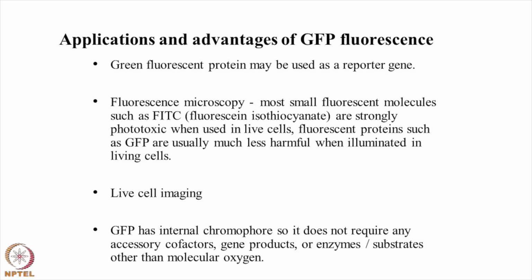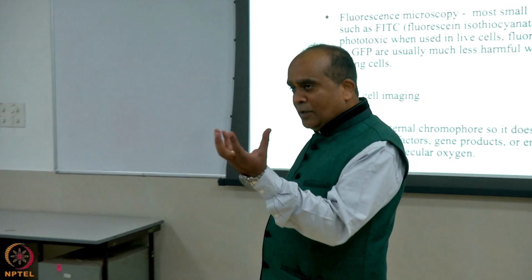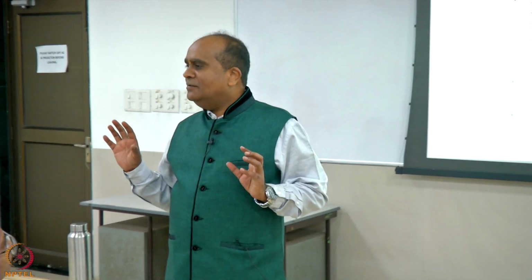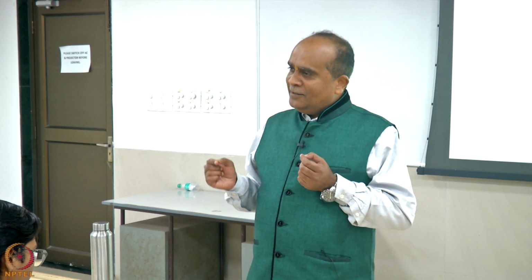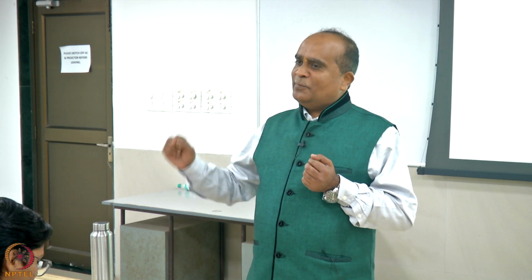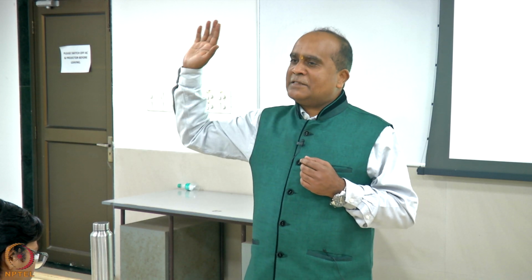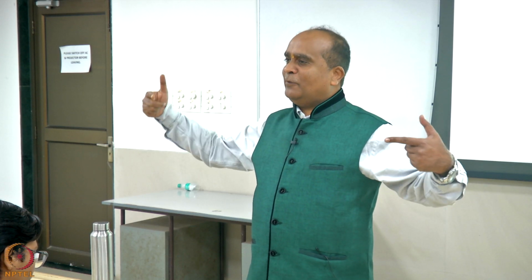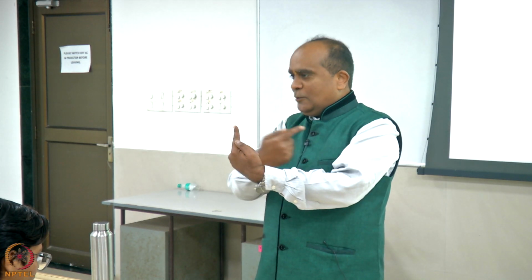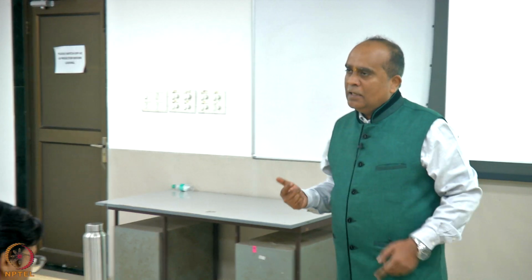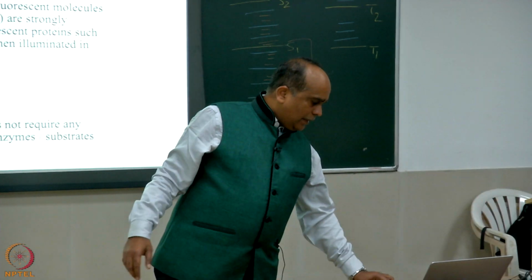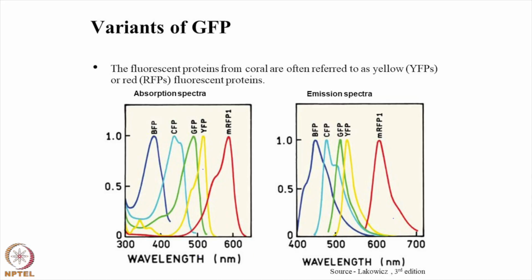So, now once people found this GFP, I had one good protein that can go inside the cell and report to me, but the human mind will not be satisfied with that. We thought, if we make another such protein, we can study many other reactions, right? So, then protein engineering started. Green fluorescent protein was there, make a blue fluorescent one, make a red fluorescent one, and now you can have more than one probe, and now how the two proteins inside the cell go and start talking to each other, you can probe it.